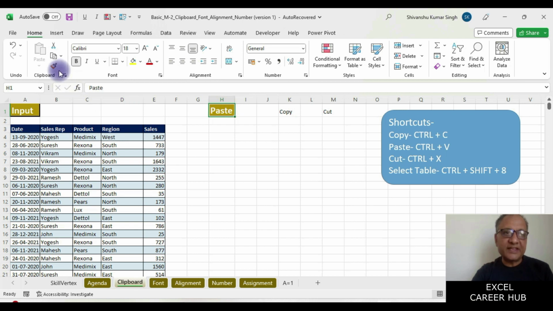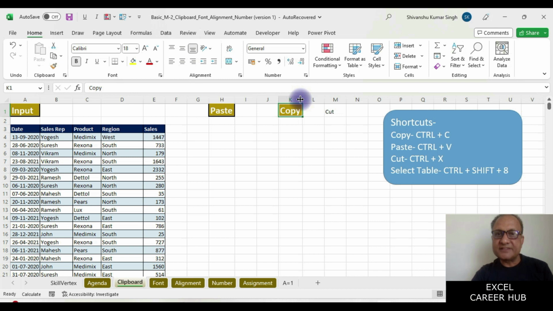So what I can do is I can just go and click on this button, and if you see, with my cursor the brush is attached. Now I can just go and click on this cell of copy. You'll see that it has been formatted in the same way as the paste cell, right? I can go again, click here. You'll see that the brush is attached. I can go and click, and this cell also got formatted. Now you will observe that after every formatting, the paintbrush disappears.